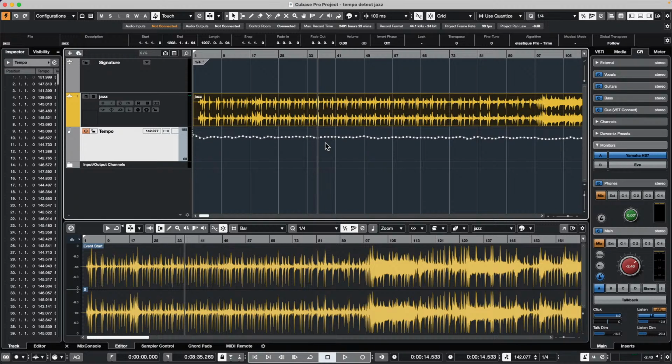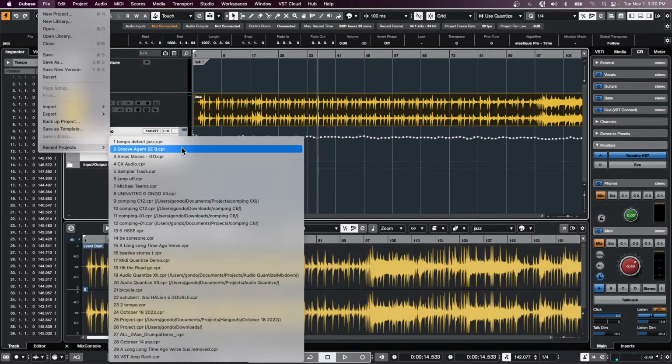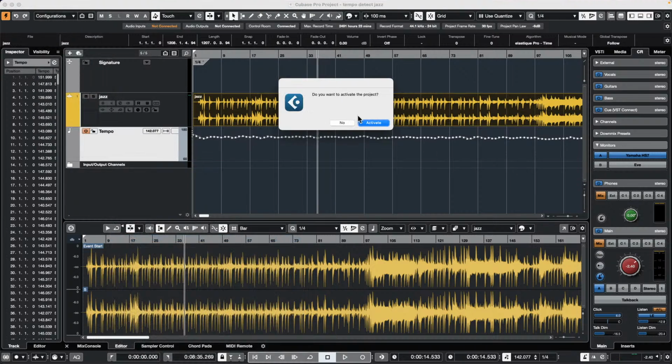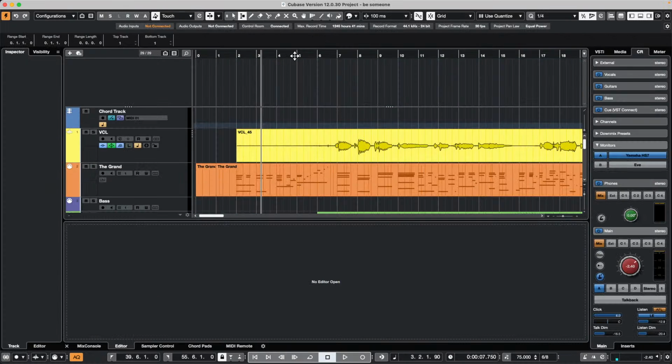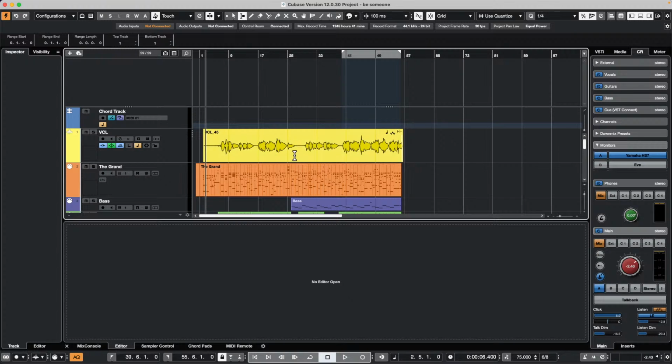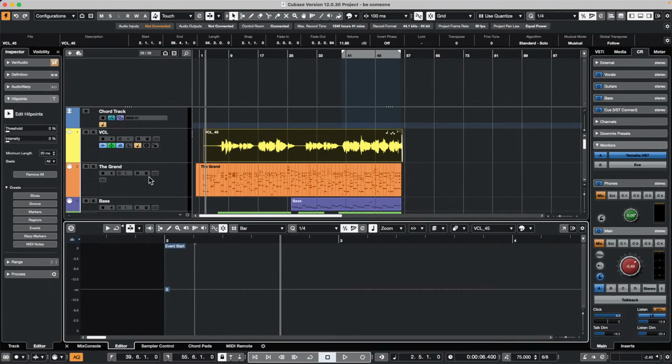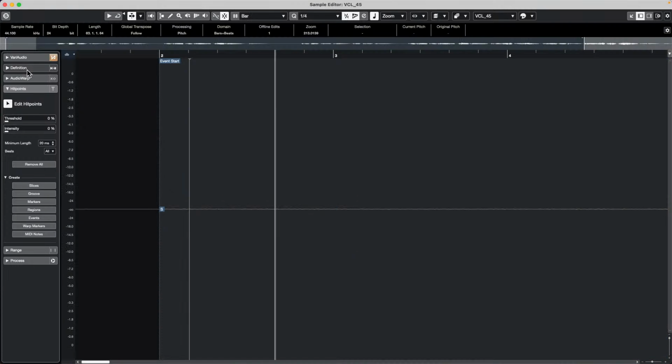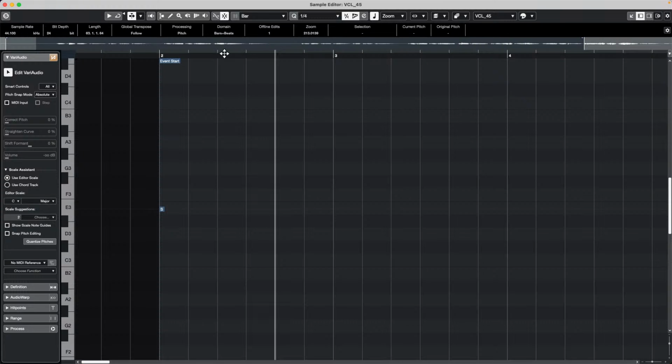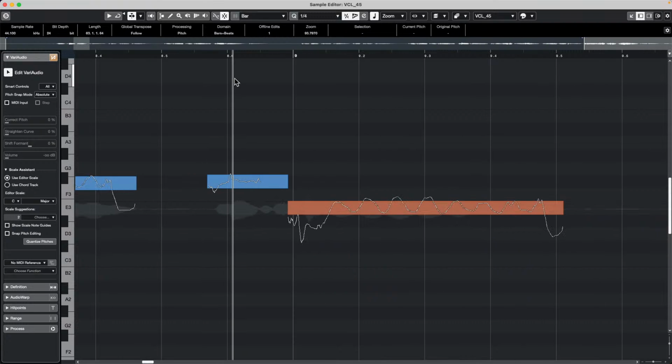All right. So there isn't necessarily, so if we have vibrato, there isn't kind of a vibrato match function in VariAudio other than minimizing the vibrato. So let me just take a look. I'll open up a quick project here. So there isn't an extract the vibrato and apply it to another part.